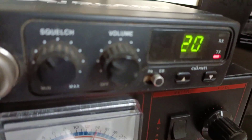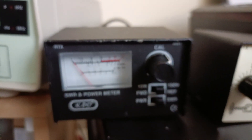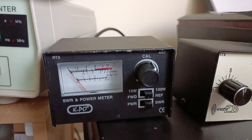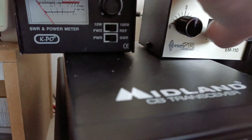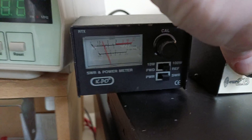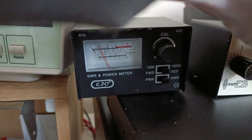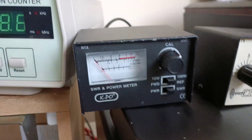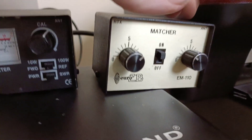I am transmitting, which is shown down here. And because that's into a dummy load, that's not going to move. So if I was to introduce some slight mismatch, which I can do — there we go. Let's add a bit of mismatch so we don't get too high. That will be fine. That's what this matchbox is for.